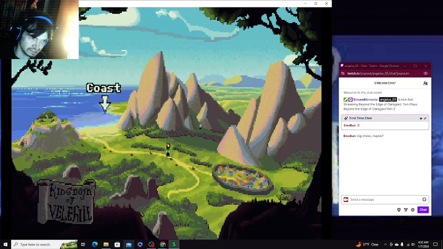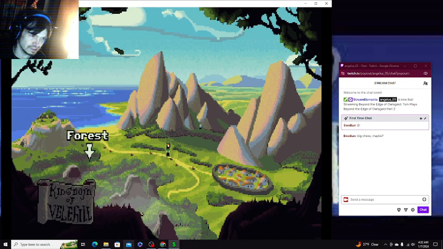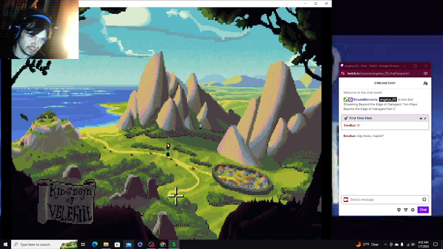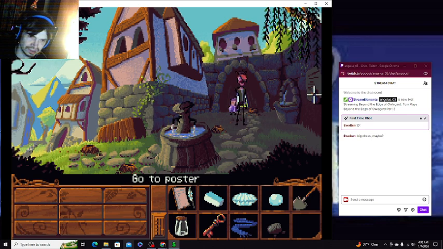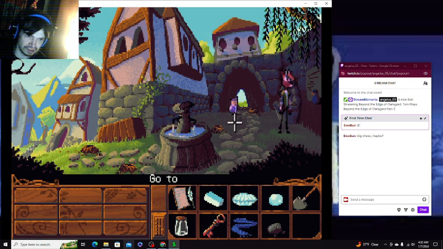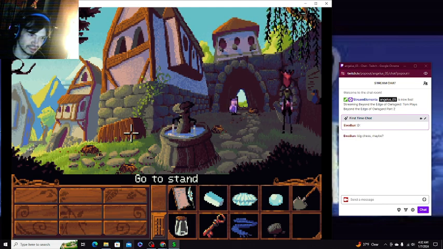Well, check out the coast. We've already been there. The mole mines. We gotta do something to get her in there. Fancy jewelry and all sorts of shiny things in the valley of. Yeah, I already did that. And if someone. Okay, maybe not. It's not up.